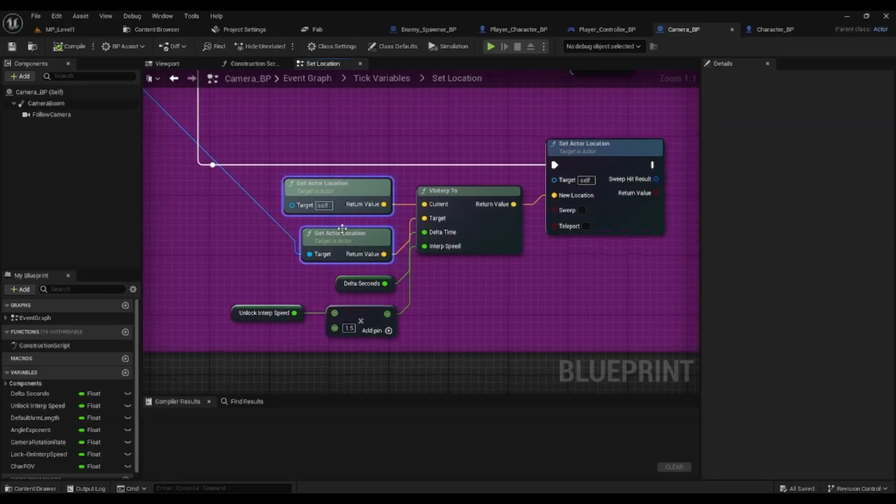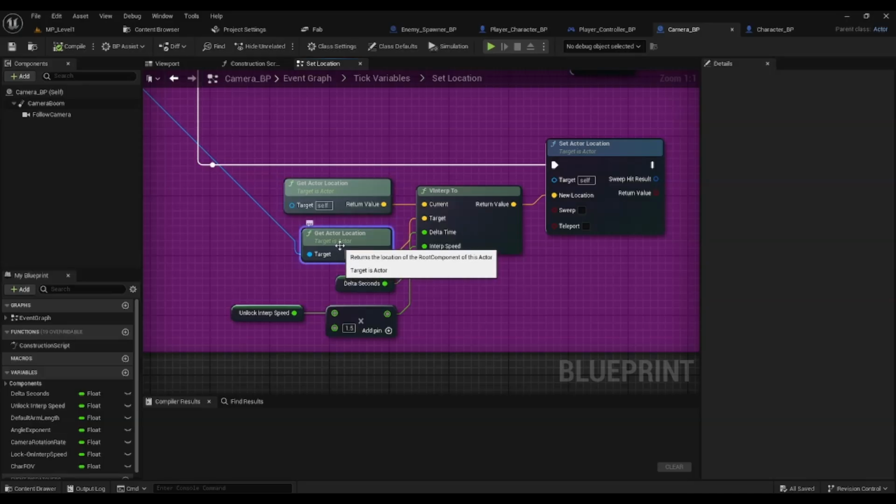Now this is where the potential gotcha comes into play. I have 2 get actor location nodes. This one here targets the self, which is the camera blueprint.